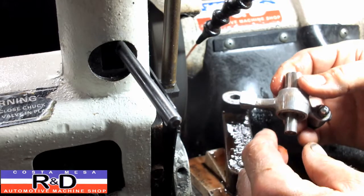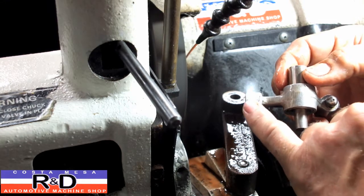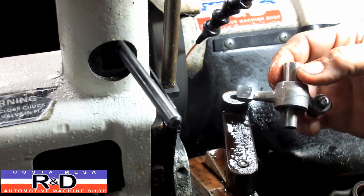Looking good there. Now when you have those gouges in the rocker arm, that's one of the reasons why you don't get a very accurate valve adjustment.